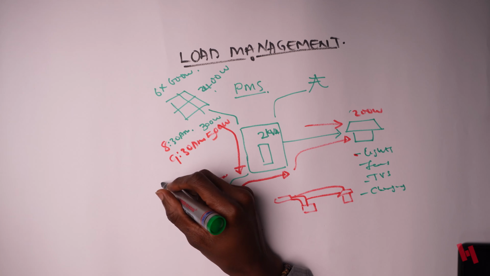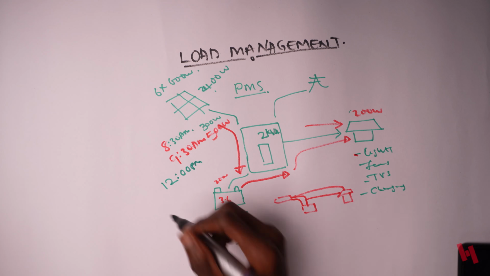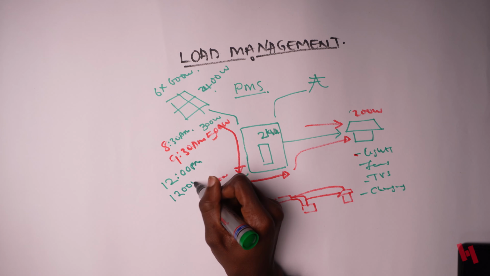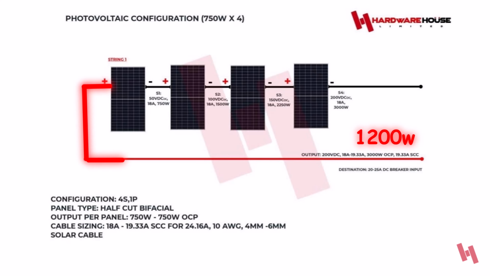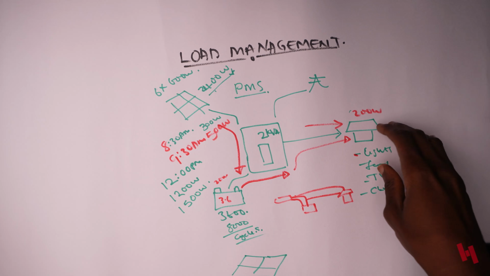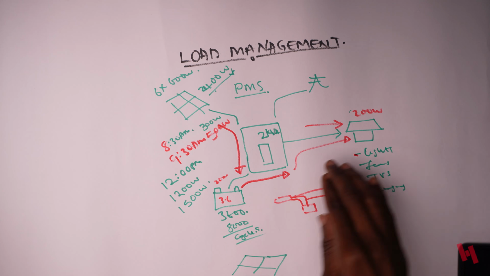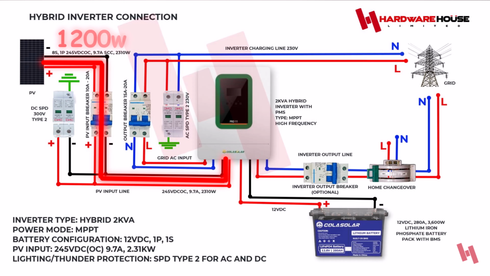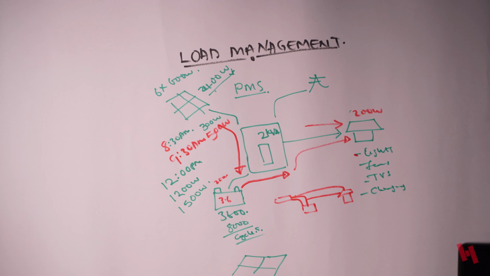Now, at around 12 o'clock midday, you should have at least 1,200 watts coming from this 2,400 watts panel. Sometimes it can be up to 1,500 watts depending on the position of the panel, the grade of the panel, and the weather. So what would be happening at this period? Remember, your battery has had several hours to charge. If the house was not pulling too much load, the battery should even be full by now. But if you've been using load from the house, the battery might be partially full and might still need some charging. However, the battery would be consuming less power than it used to because it's now getting full. As the battery charges, it consumes less power.